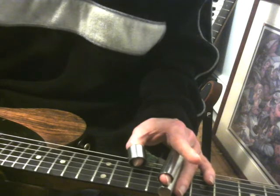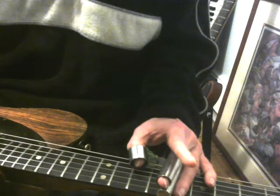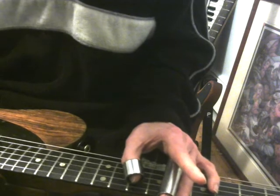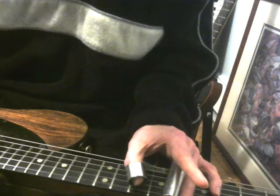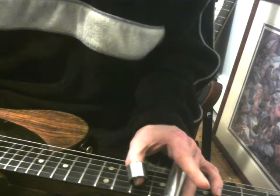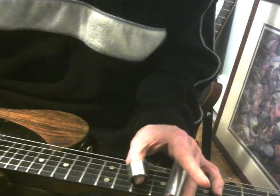But look what I just did. If I only play strings five, four, and three, I get A minor. And if I want to get my inversions — right now we're just in root position: root, third, and fifth. If I want first inversion where the third is on the bottom, fifth, and then the root, I've just got to play strings five, four, and two. And then if I want the second inversion — the fifth, the root, and the third on top — I've just got to play strings one, two, and three.